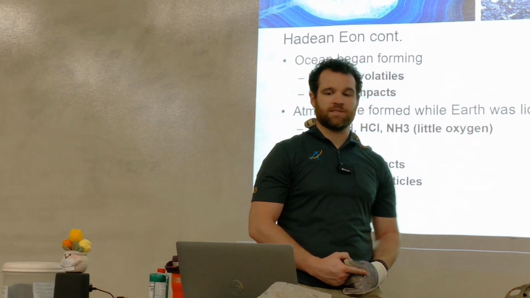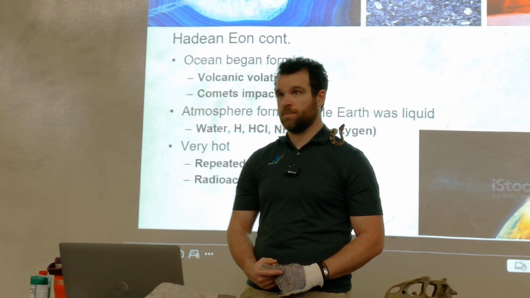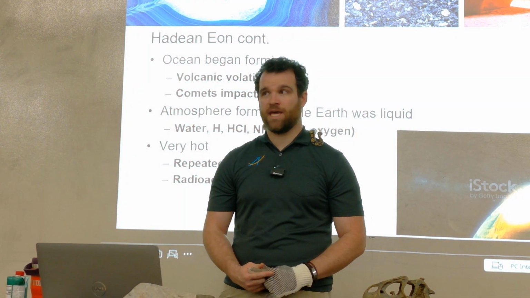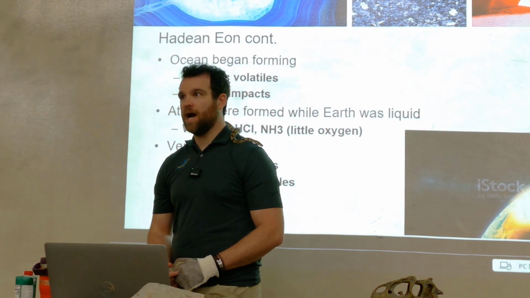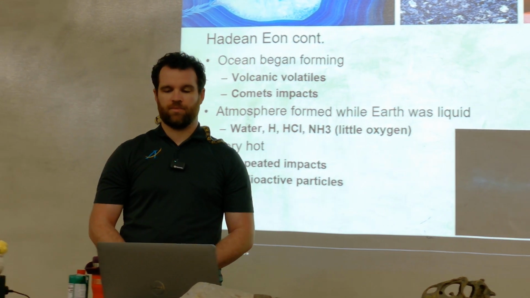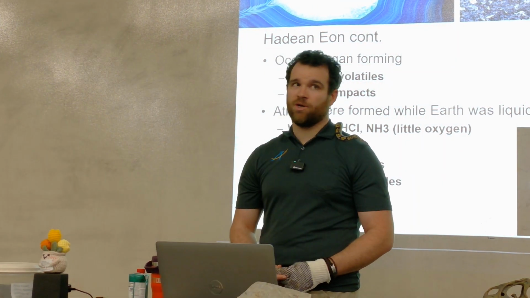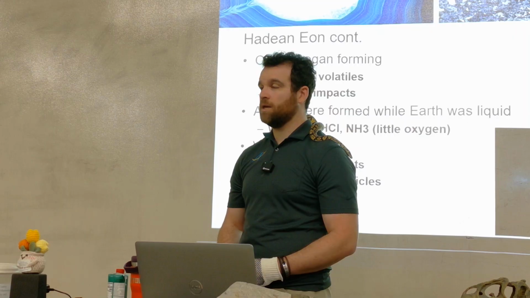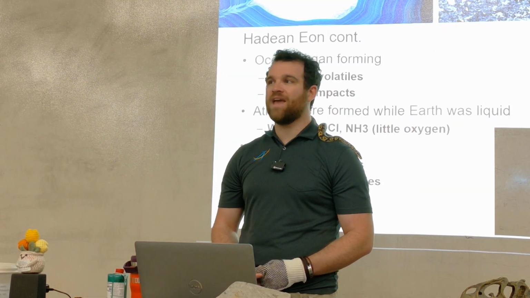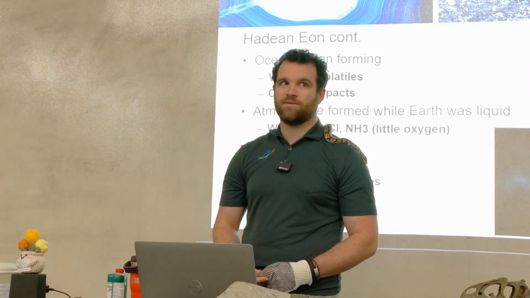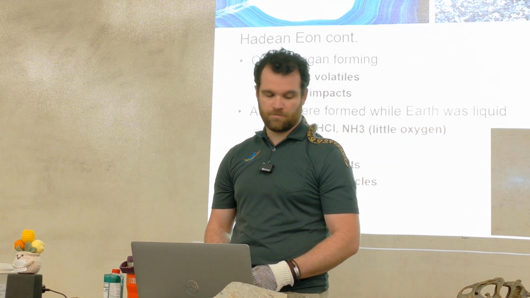Now, this atmosphere is not something that you would want to breathe. It's melt your lungs kind of stuff, okay? A lot of ammonia, hydrochloric acid in that atmosphere, okay? And by the way, the surface is still extremely hot. The crust, such as it is, very thin. Lots and lots of heat at the surface, okay?